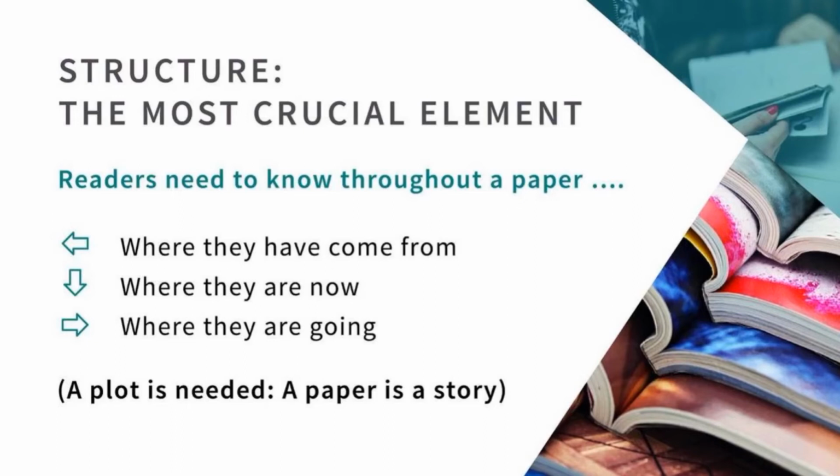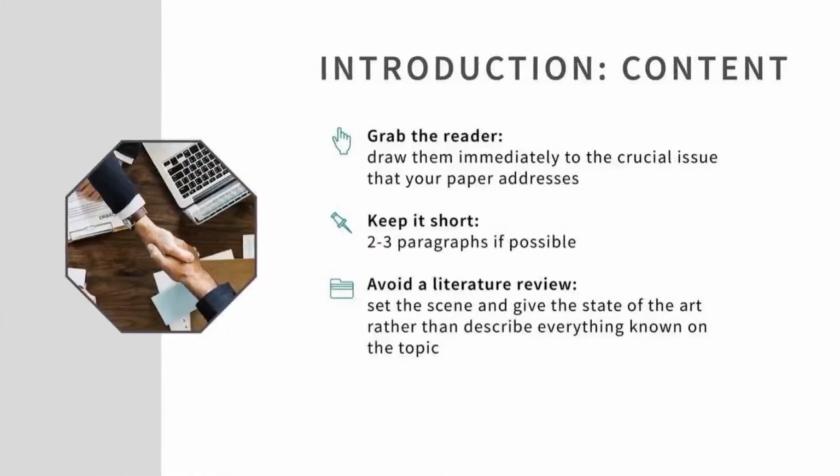Then you can target a journal, and then you can get information from your target journal about the structure of your article. So message, audience, your target journal, and structure. These are the things to know about before you begin the writing process.